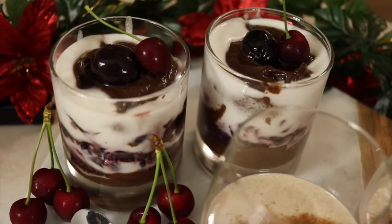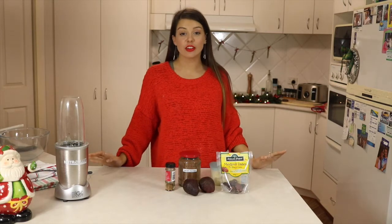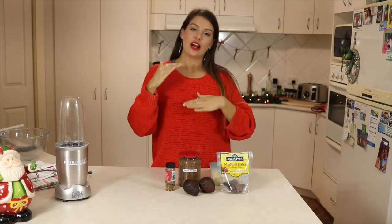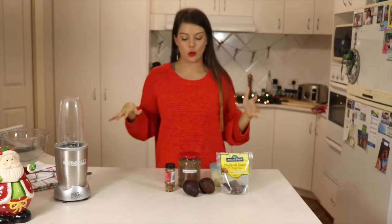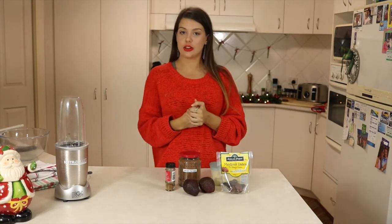And for the last recipe, which is a cherry chocolate trifle, we're gonna do this in 3 parts because obviously with any trifle it is layers. So we have a cherry layer, a chocolate mousse layer, and a coconut cream layer.